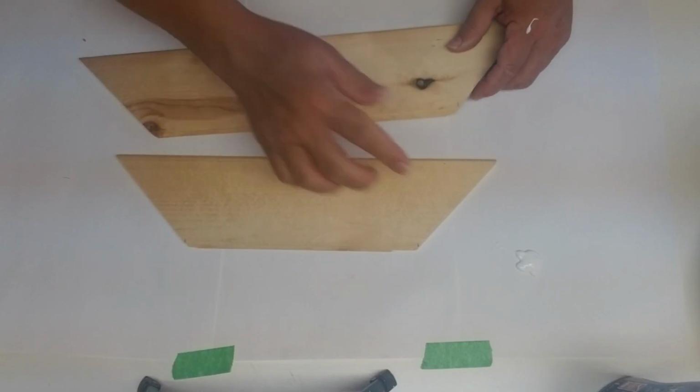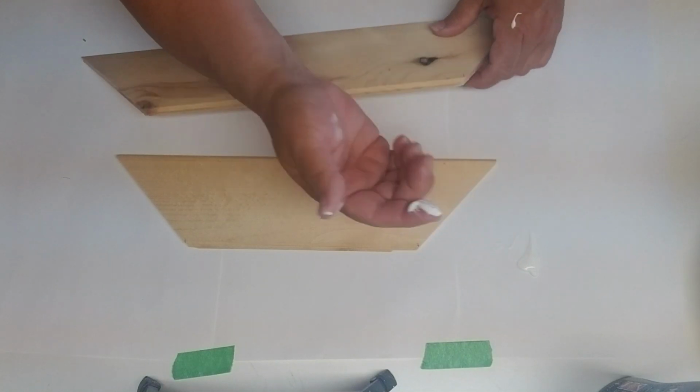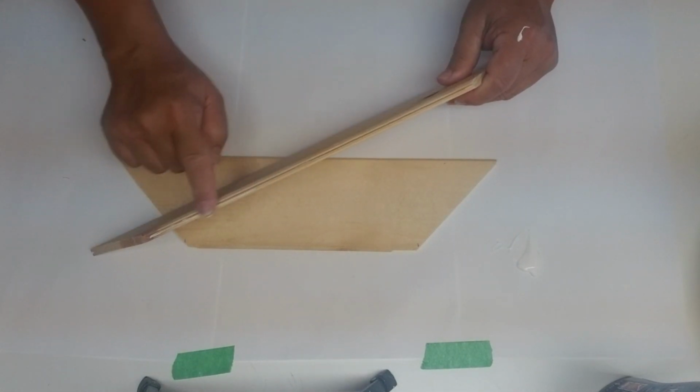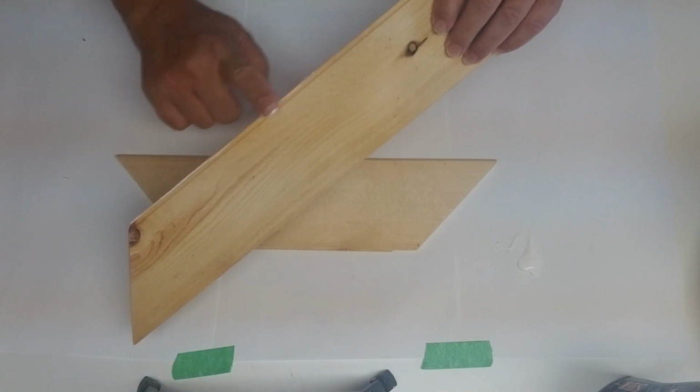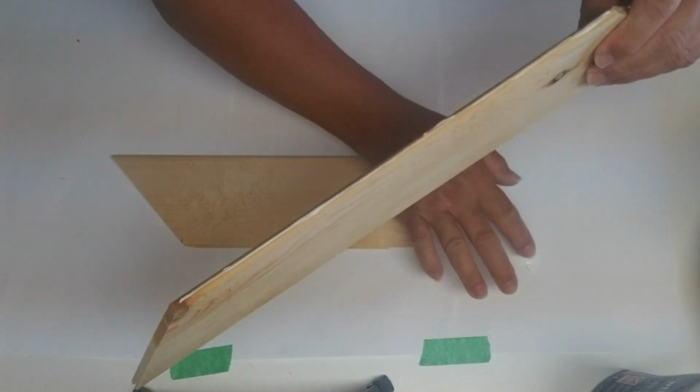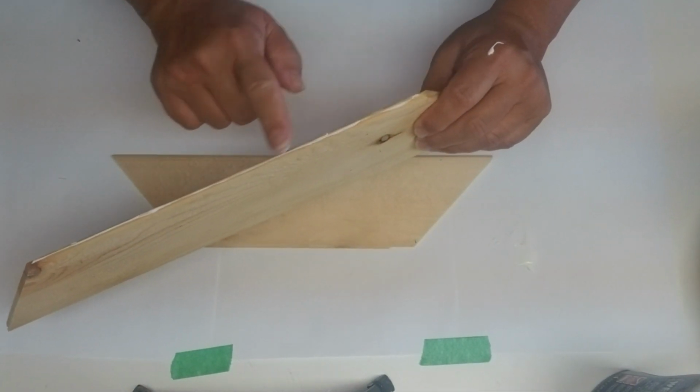Now I'm going to be gluing these together using my Weldbond Glue, which is a permanent glue, and I'm going to put quite a bit, just using my finger, inside the groove and also on the tongue part of these pieces. And then I'll set that aside to dry.